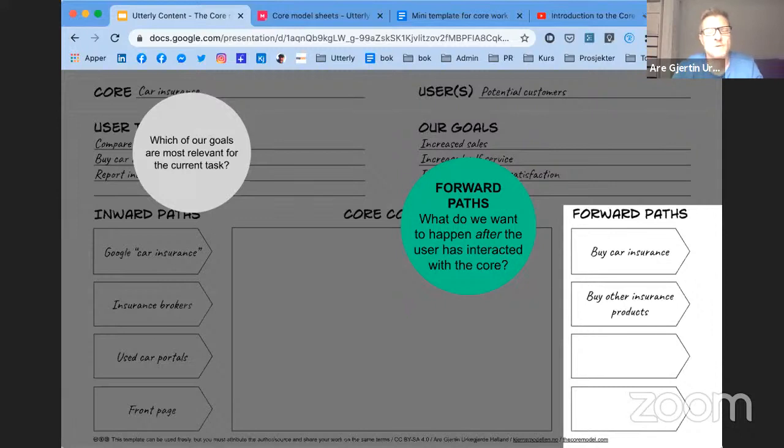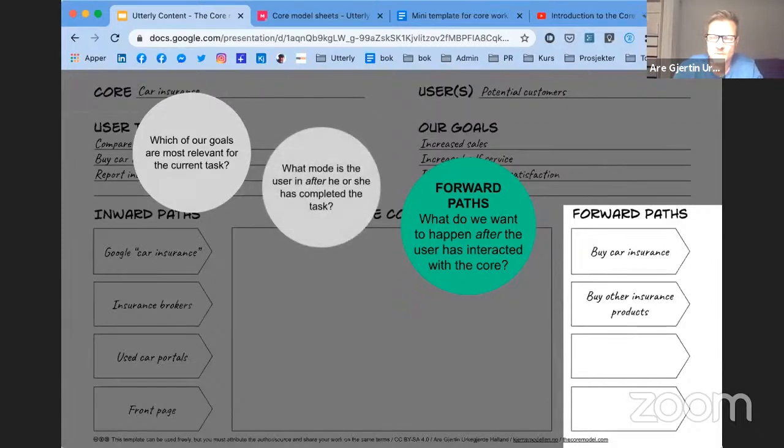Maybe we could bundle different insurance products so people can have a rebate. So this is a way of thinking about micro strategy from the angle of the content, to see how we can actually reach other goals as well.